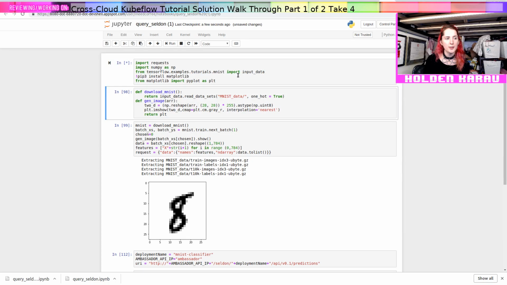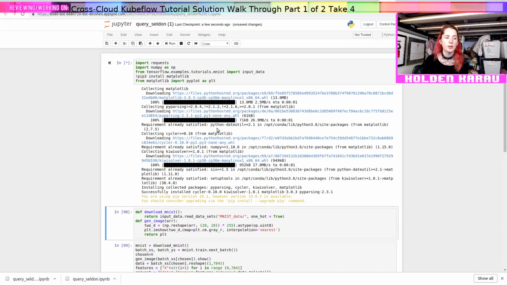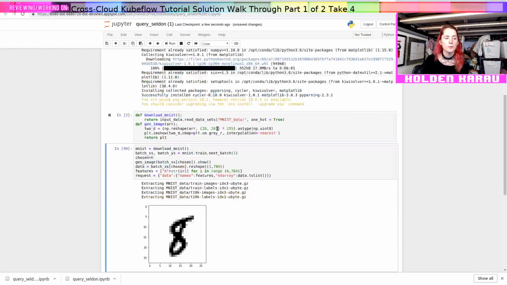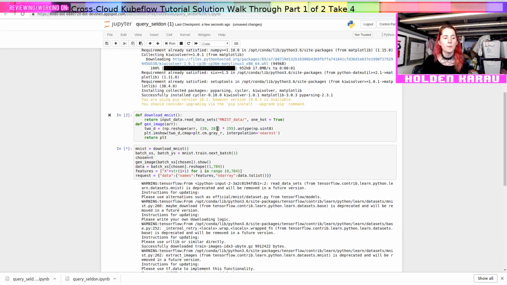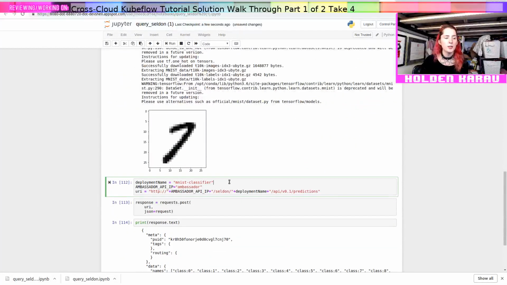So run this. This installs matplotlib, so we can get a nice little picture here of our image. It does take a little while to install matplotlib, though, because it has to hit the internet. Cool. There we go. Download mnist. Then it displays an image. Then we're going to configure the URL that we're going to make our request to.